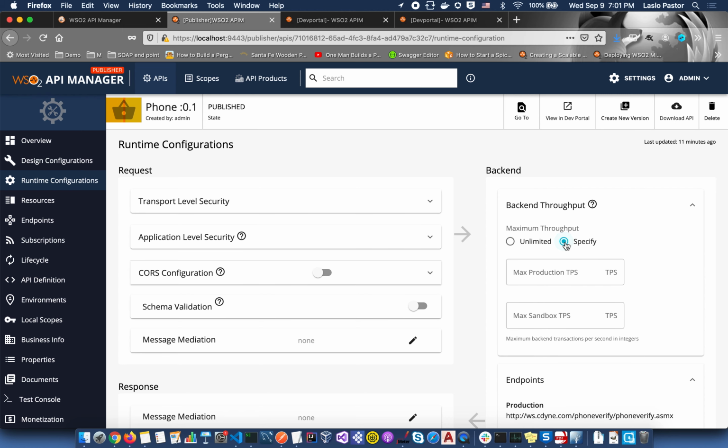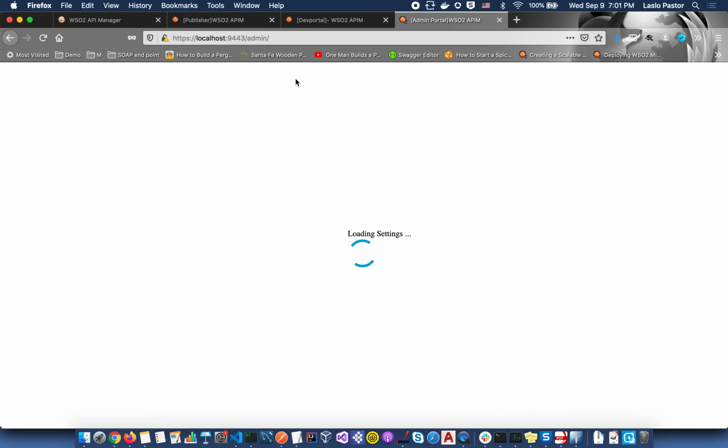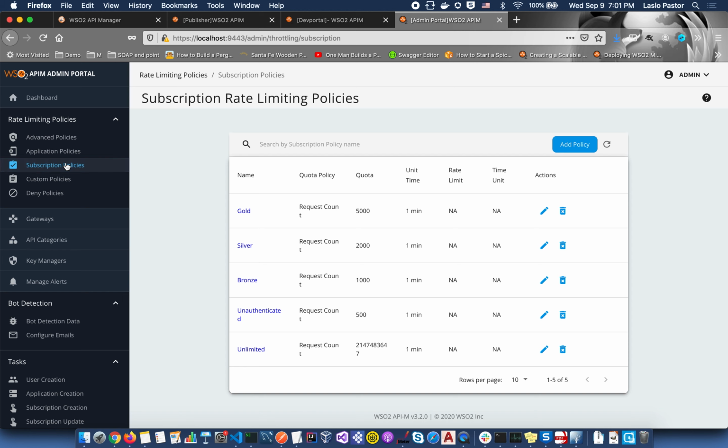In the Runtime Configuration section, under Backend Throughput, you can define the total number of calls that the API is allowed to make to the backend. Also keep in mind, if you need throttling functionality, you can use predefined tiers, or in the admin section, you can create your own or edit an existing one to better fit your needs.